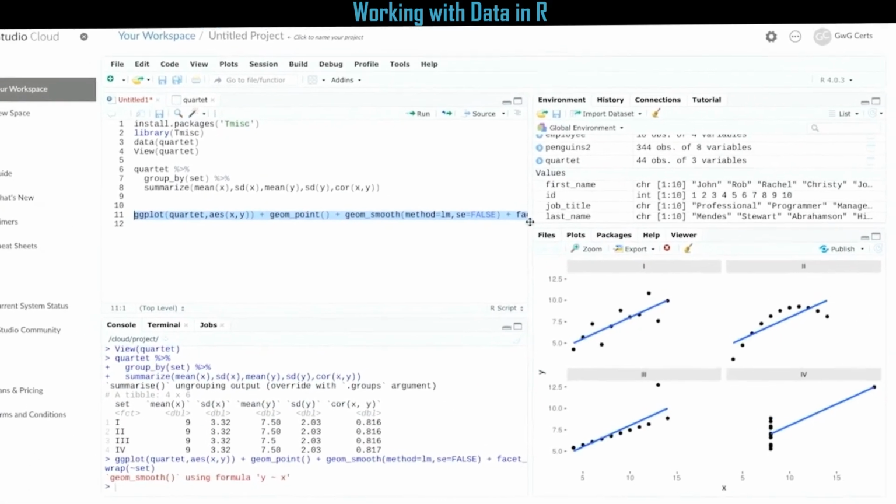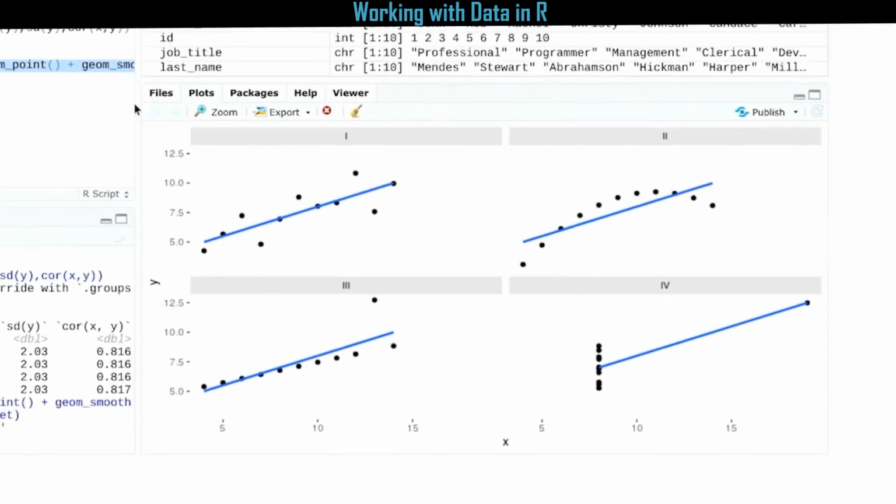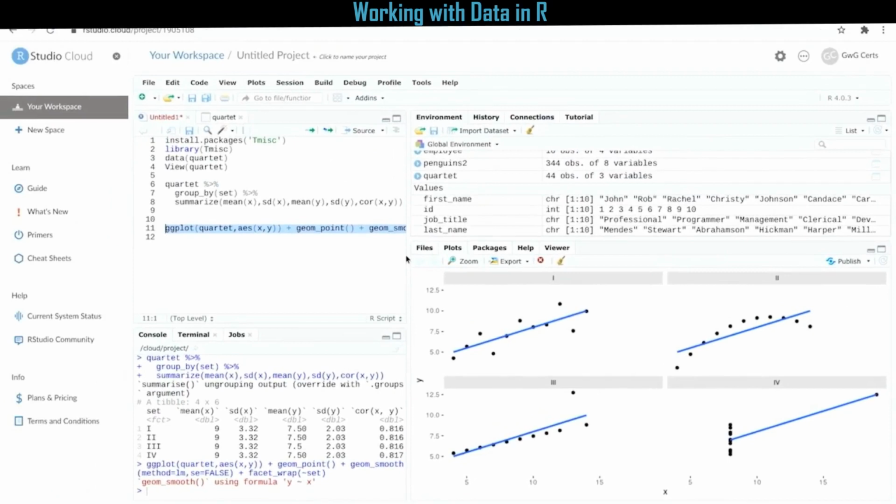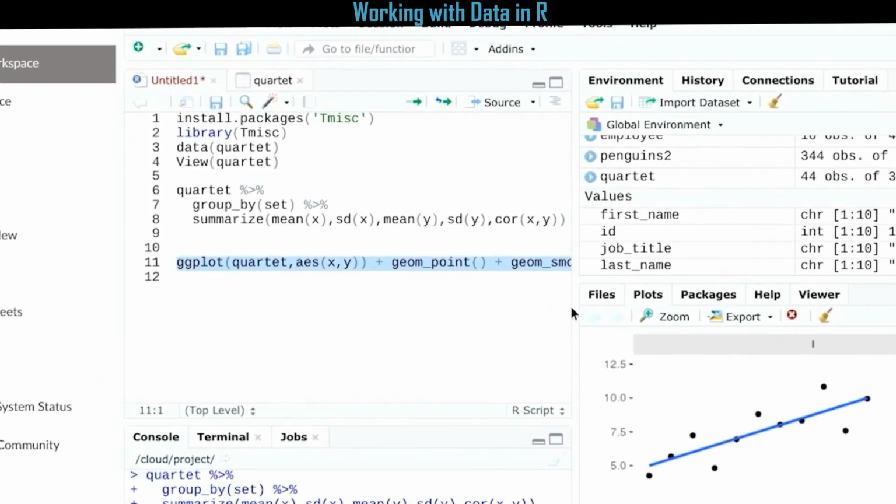Check it out! These four datasets appear quite different when we visualize them. If we'd just gone with the statistical summaries, we never would have known that this data is actually really different. I want to show you one more really cool thing, the Datasaurus package. The Datasaurus creates plots with the Anscombe data in different shapes. But let's run it to see that for ourselves.